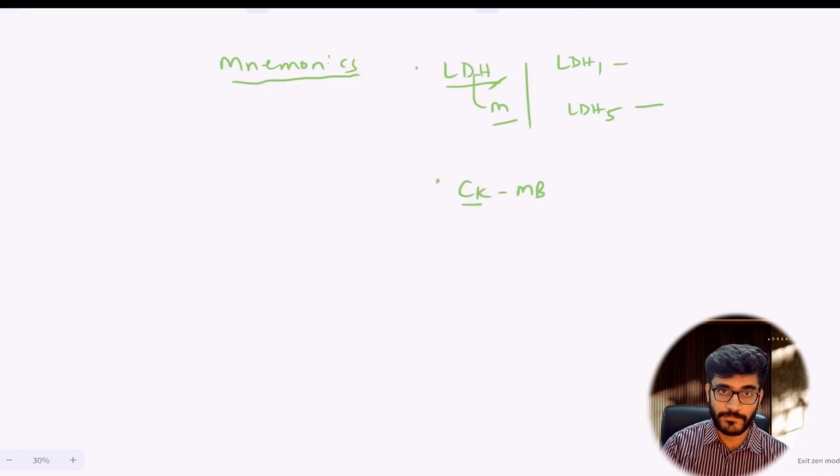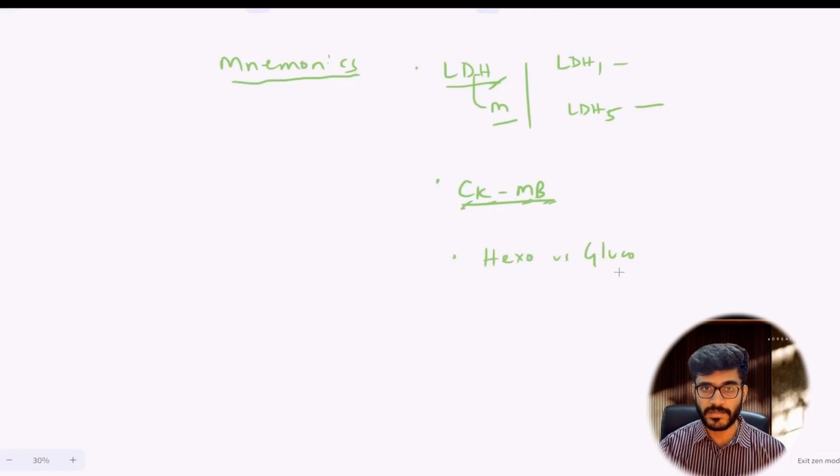Then we have CKMB, which you can think of as short form for cardiac killer myocardial blocker. Or another way you can remember this is cardiac muscle breakdown for MB. Now for hexokinase versus glucokinase. Hexo is like the ever hungry dhaba owner. He serves food to anyone, which is any tissue, even if there are few customers, and the food is glucose here. So even with low glucose, he serves the food. Glucokinase, however, is like the 5-star hotel manager. He only opens the buffet when there are many wealthy customers, which means very high glucose has to be present for it to begin.